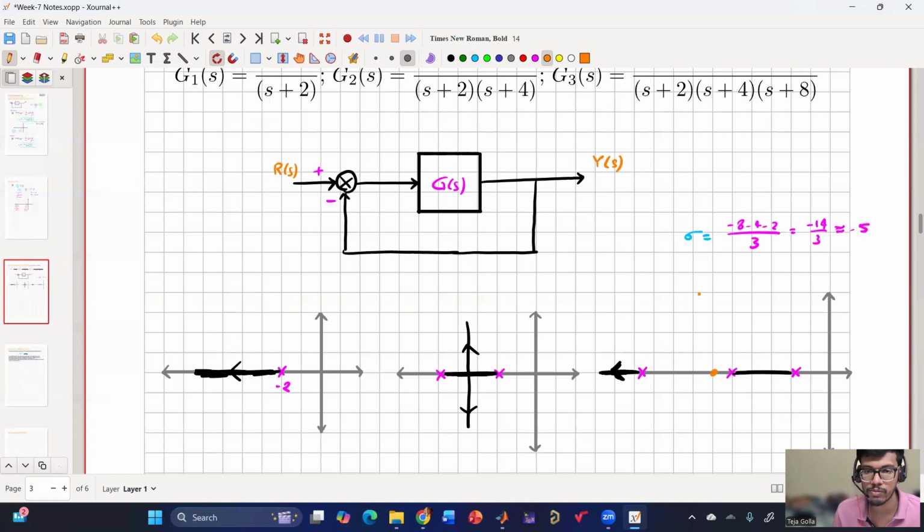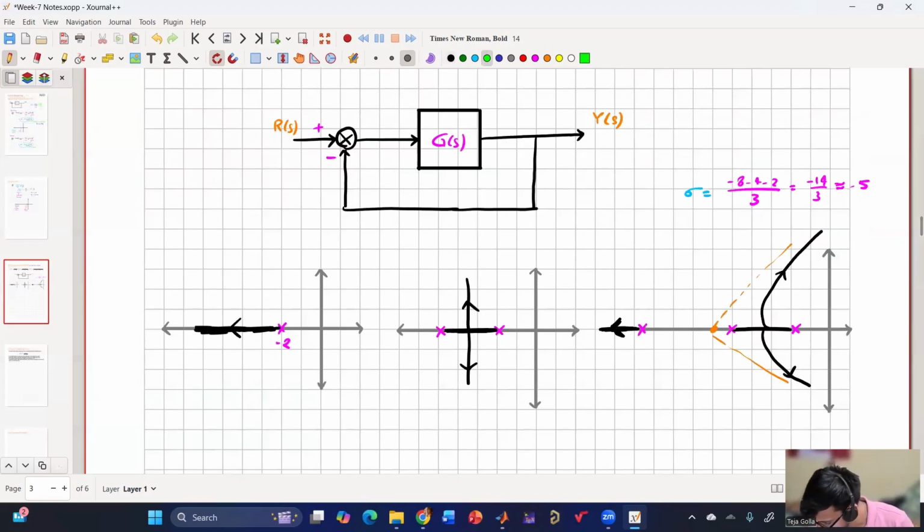And if you calculate the asymptotes, you will get 60 degrees, 180 degrees, because there are three. It is 180 into odd multiples divided by 3, so 60 into the odd multiple: 60, then 180, and then 300. If you draw it, the asymptotes will come something like this. Interestingly, these will collide and one will go in this direction and the other one in this direction. At some point they will hit the imaginary axis here or somewhere here.